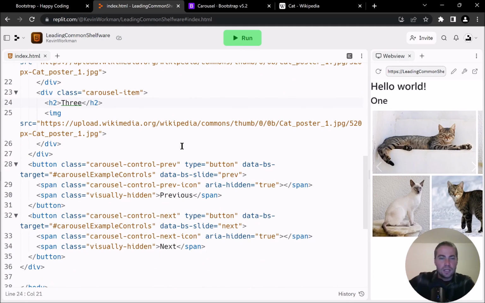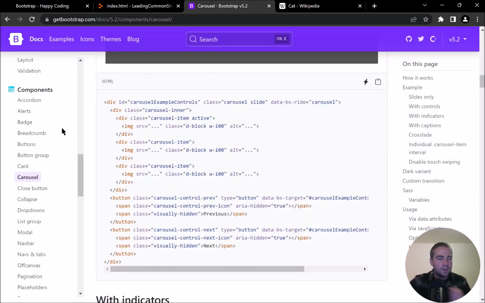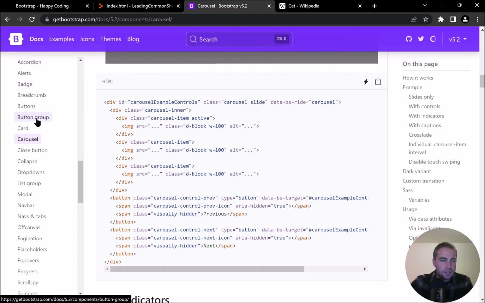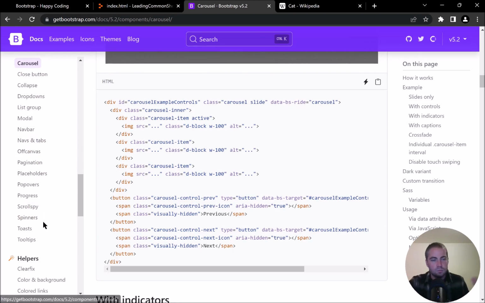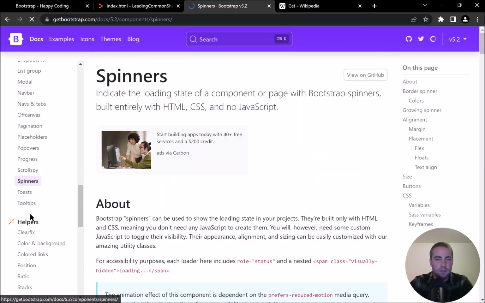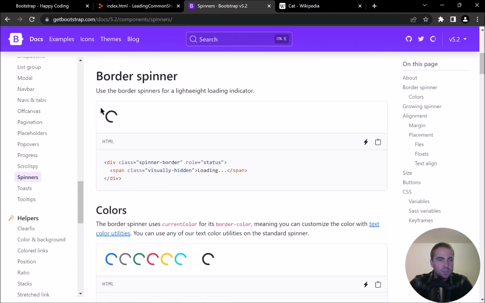You're kind of using the power of Bootstrap to do it for you. So I could run through a bunch of other components, but I encourage you to just do what I just did and click around in the reference here and look for other things that you might use. So, what is a spinner? Looks like it's a loading spinner. Okay, that's kind of cool.